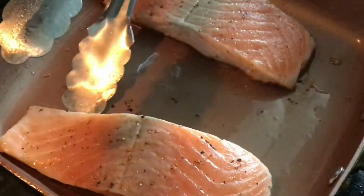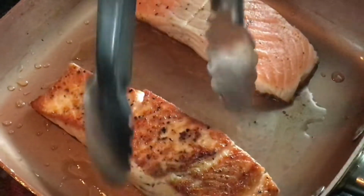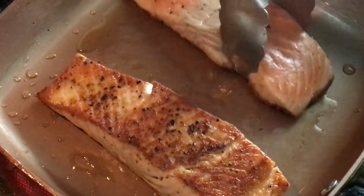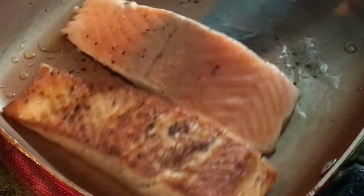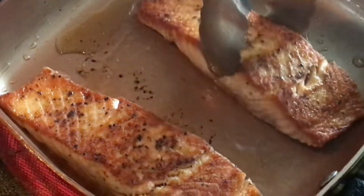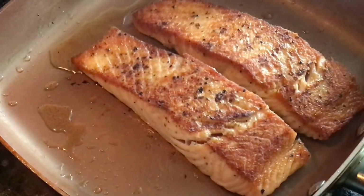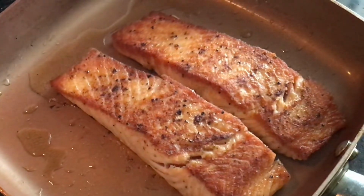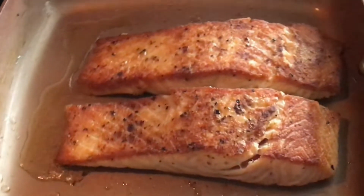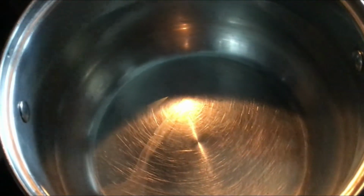All right, guys, I'm gonna flip our salmon. It should be about right. Beautiful, beautiful, beautiful, beautiful. Now we're not cooking them all the way through on the stove like I said. So I'm going to turn my stove off, and I'm going to put this in our preheated oven. And I'm going to let it cook for about 2 more minutes, and I'll come back and show you what it looks like.